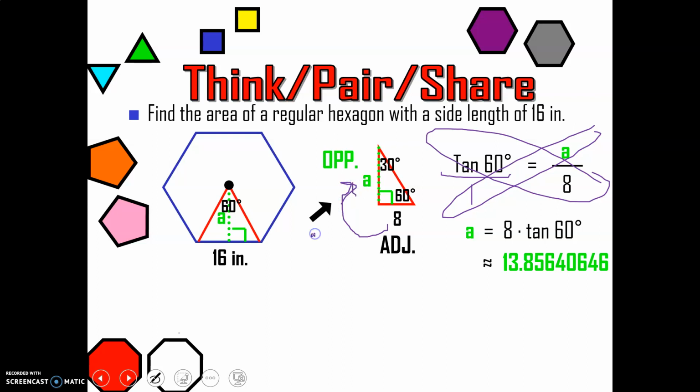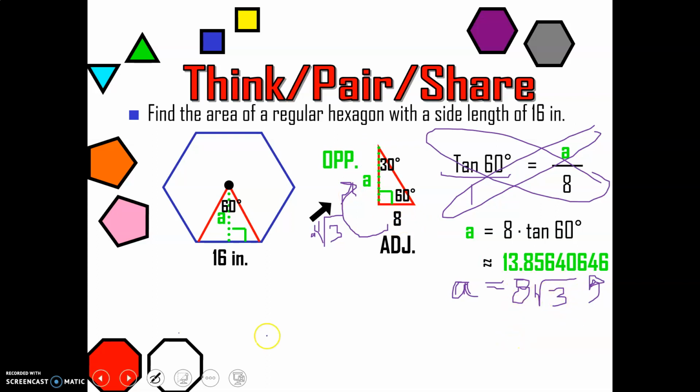Now you might recall this is also the short leg of a 30, 60, 90. And I can multiply the short leg times radical 3. So our apothem is also equal to 8 radical 3, which if you type in your calculator is 13.856. Now this would only work in a regular hexagon, so there's some limitations with the 30, 60, 90 rule. So trig works with all of these regular polygons, so I recommend using that all the time. But you know, if you notice, oh, I've got a hexagon here and I want to use my 30, 60, 90 rules, that's totally fine.